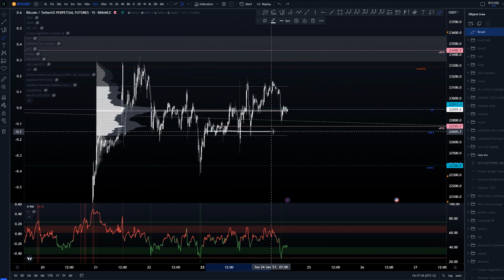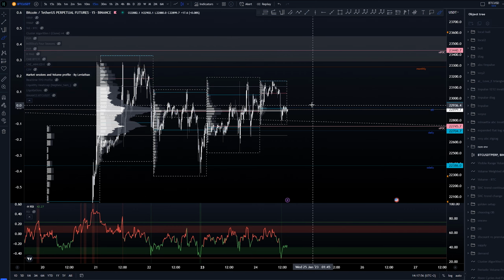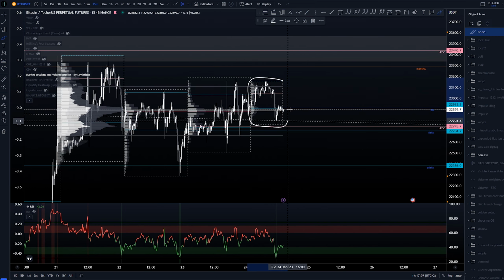We have a daily low here around 22,704 and a daily open here at 22,913. Those are the current levels. Point of control is right where we are now, around 22,887, and the value area high is 23,110. Those are the ones that I would be tracking intraday, and of course on lower time frames you would be looking into the structure inside here.